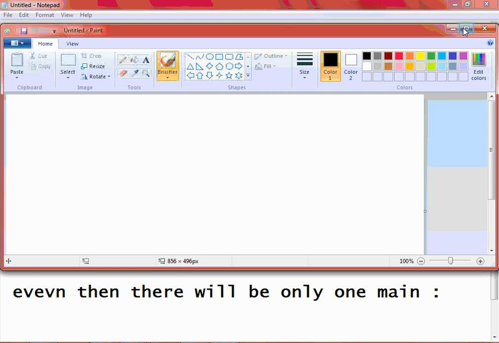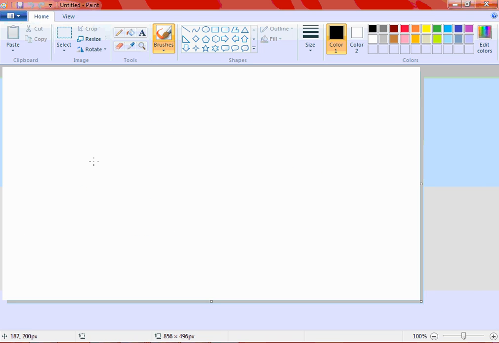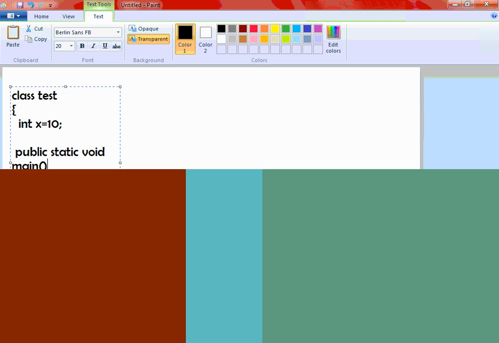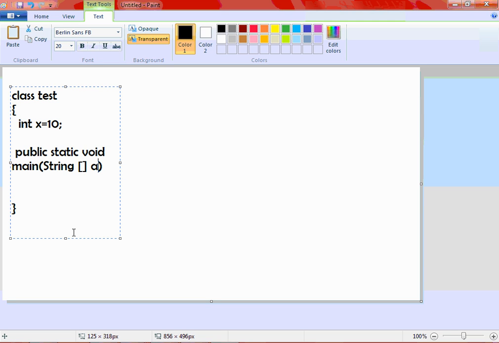If you can just see here, we have a class Test, and it has int x equal to 10 and public static void main with a String array, and inside this main I make three objects for it.